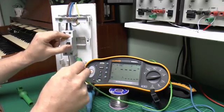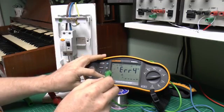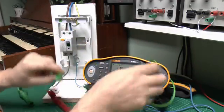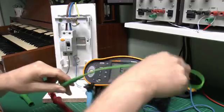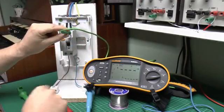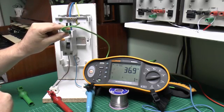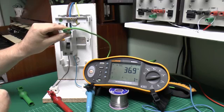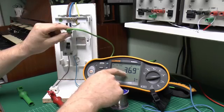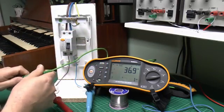And just to prove that this does actually work, if we select here the ×1 setting, it's saying error there because of course it's not connected, but if we connect to the neutral side, see the error will go away, and then we can test, and of course it trips just as it did before, so again no problems with that. Notice that the test result here is actually slightly less than we had before. It was 39.2 previously, and it's 36.9 there, and again that's a fairly common situation.